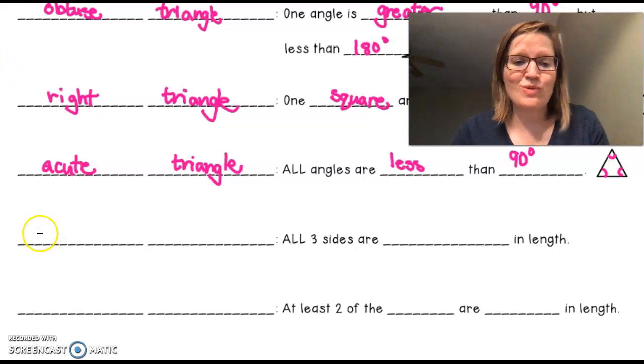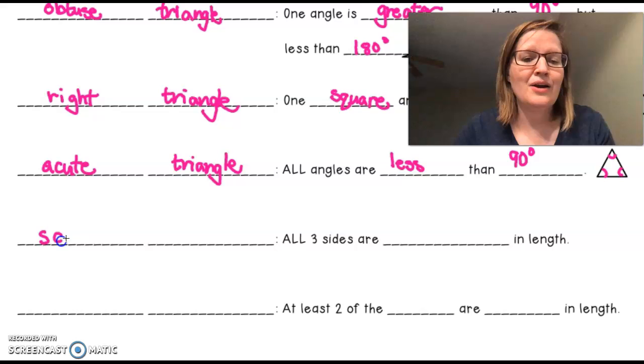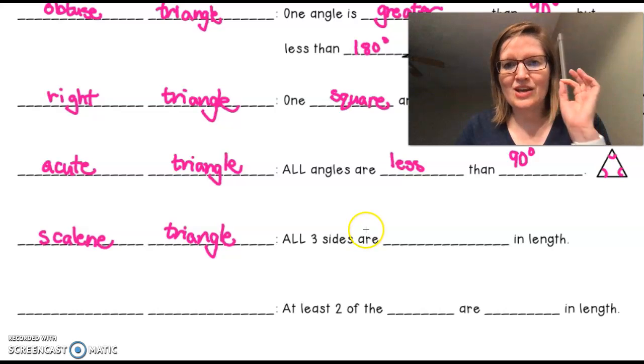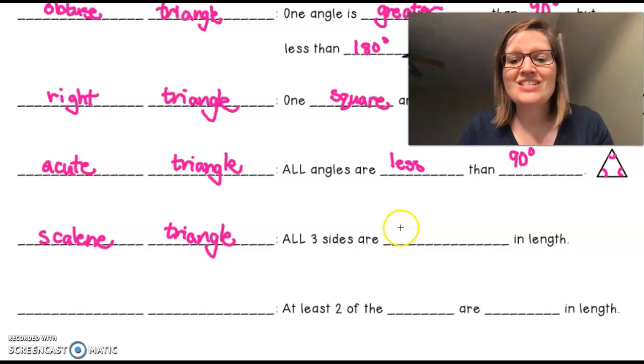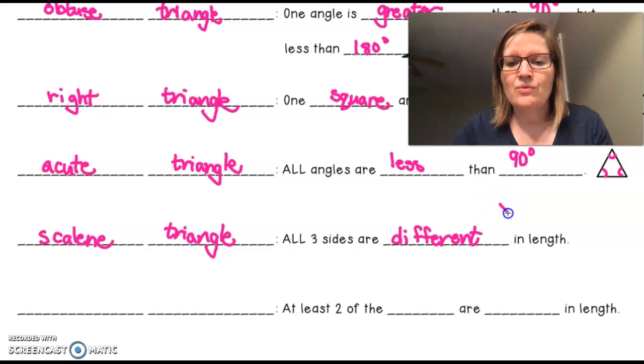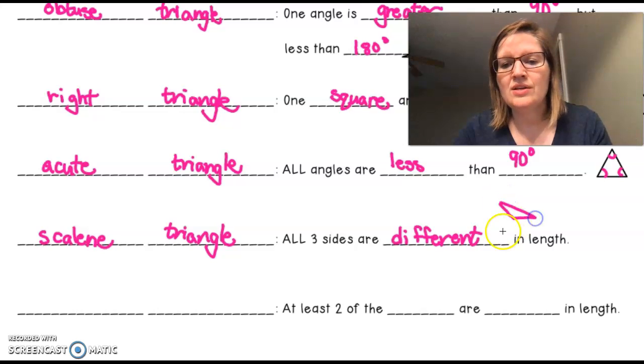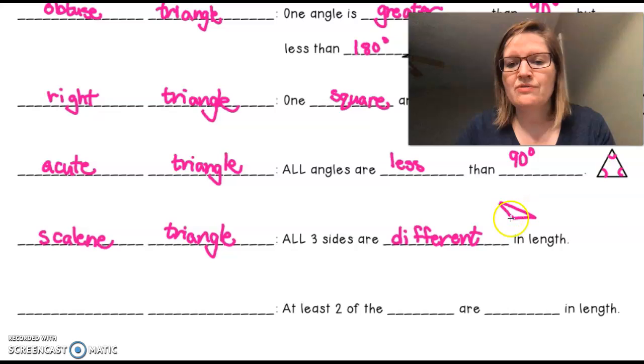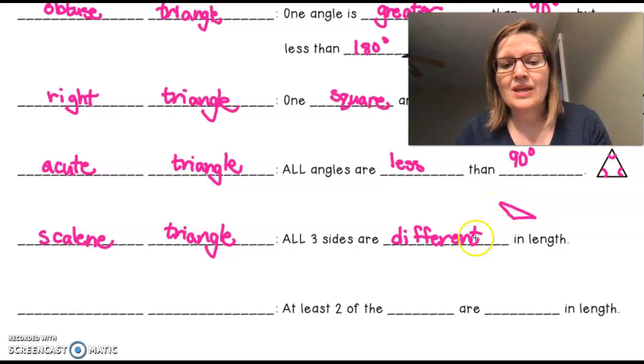And this is our other crazy one. This is called our scalene. Our next triangle is called a scalene triangle. And I like that this is a unique triangle. All sides are different in length. There are no twins in this. They're all unique. I'm going to freehand this. They're all different in length, not necessarily in angle, but in the length.